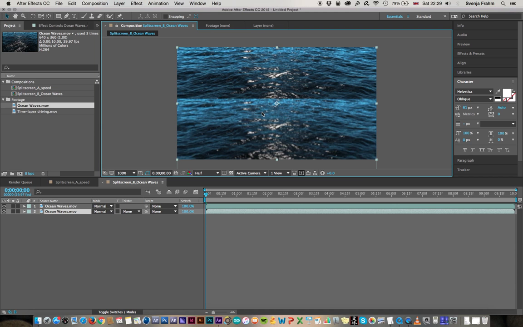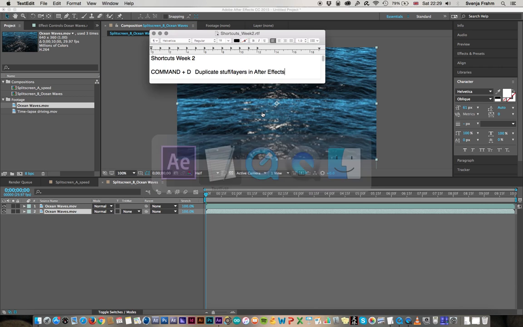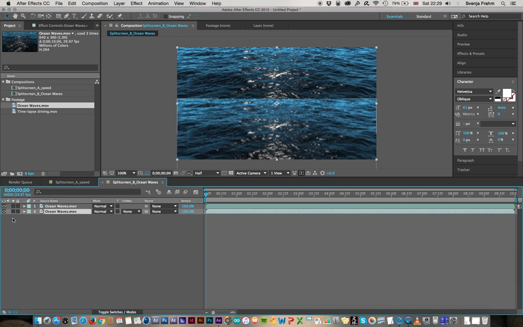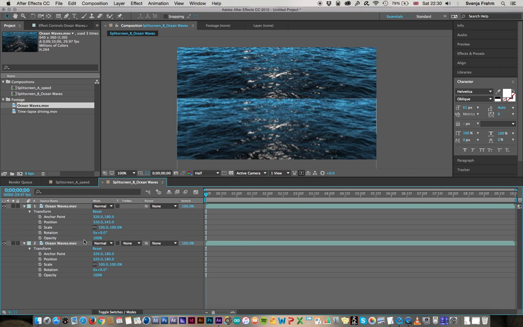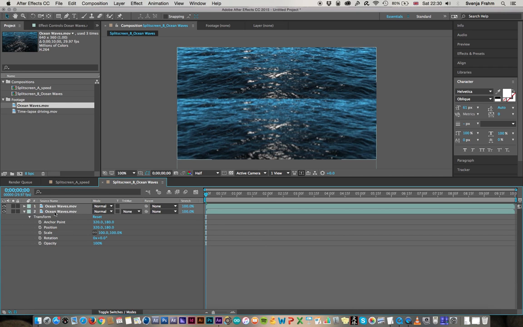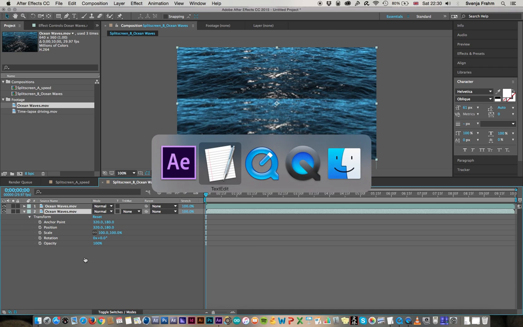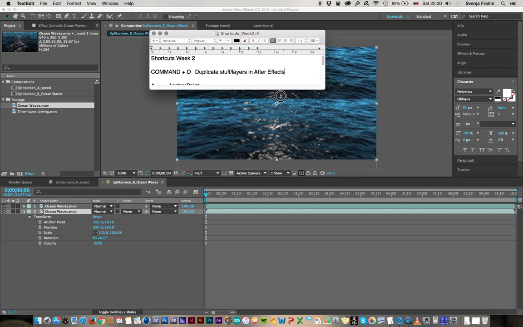I'm not sure if I've mentioned these, but basically what we need to access is the scale of this layer. The way to do that is to click on that arrow there, and then we have the transform properties, and what we want to use is scale. But very often if you have many layers within After Effects and all of them are unfolded like this, it gets a bit messy and it's hard to see what's actually going on. So there are shortcuts to keep your interface clean.